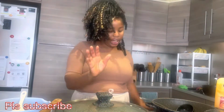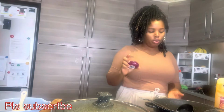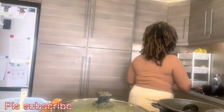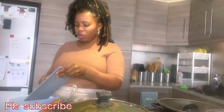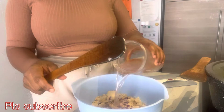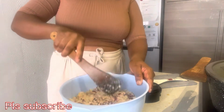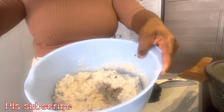While the tomatoes are cooking, I will be slicing my onions. This is the half onion that I used to boil the meat. So the rest I'm going to slice. I will show you how I mix my egusi. So I have cut my onions. How do I do it? I pour it inside my blended egusi. While the tomatoes are cooking, I pour water in my egusi. Not much, just to wet it and make it like a paste. See my egusi mix? See, like a paste, see the consistency that I use.